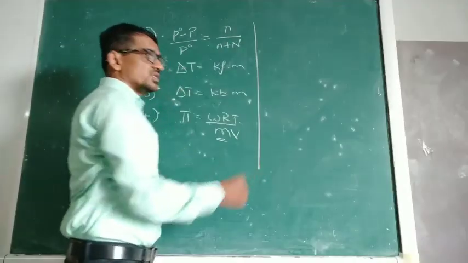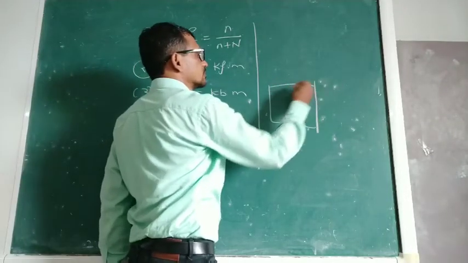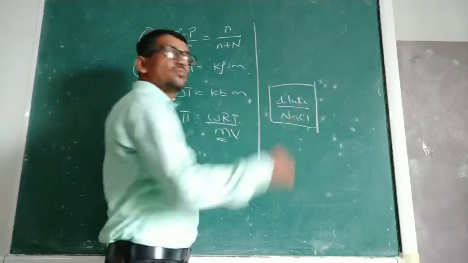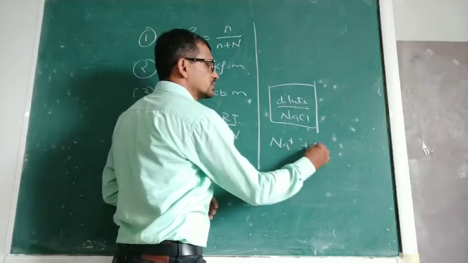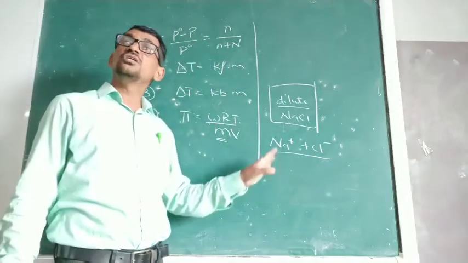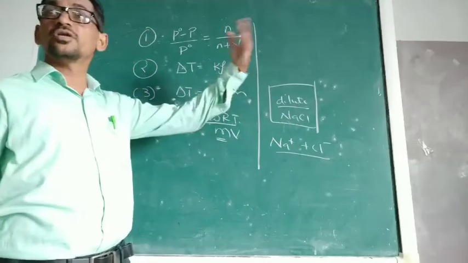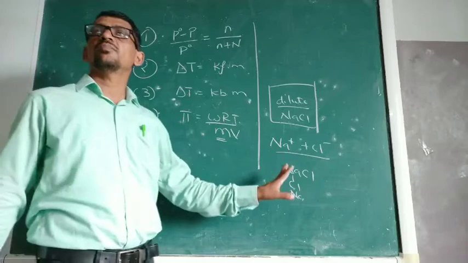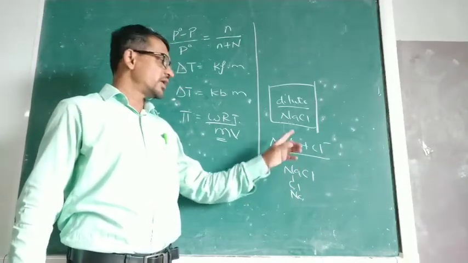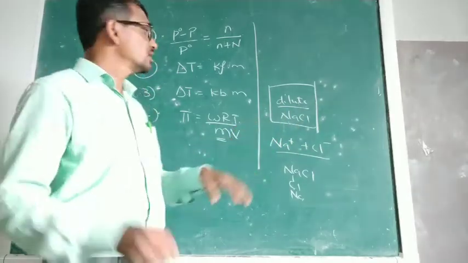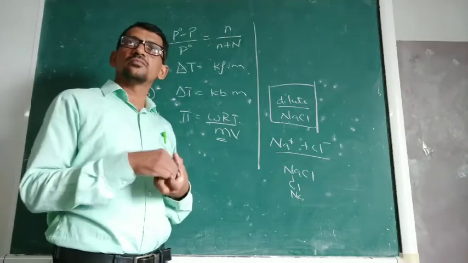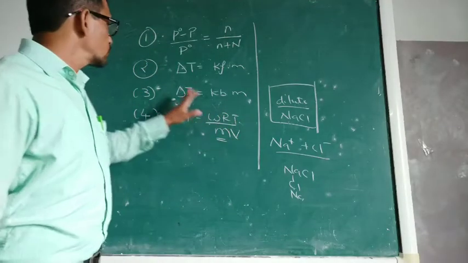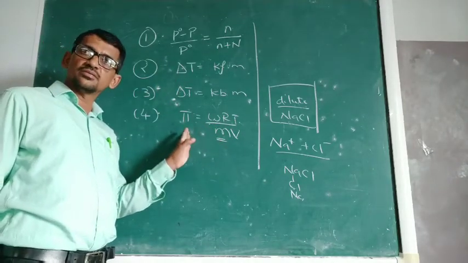But in all these solutions, if you prepare a dilute solution, then the salt which is added, suppose I added NaCl, it will separate into Na plus ion and Cl minus. So in very dilute condition, dissociation of the salt takes place. If you prepare a concentrated solution, then one NaCl will link with another NaCl. Association will take place. So at higher concentration association takes place, and at lower concentration dissociation. Ions are separated. Similarly, polymer also. If you add polymer to an organic solvent, then polymer association and dissociation will take place. So whatever molecular mass you find by this method will not come correct.